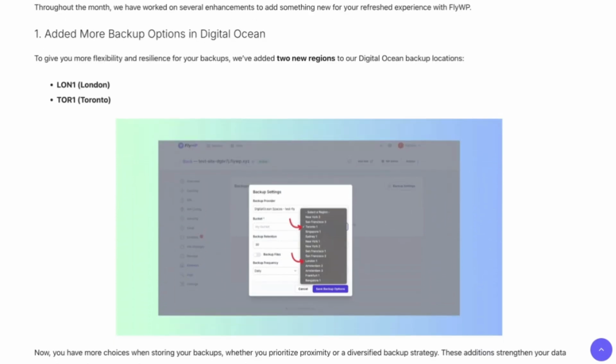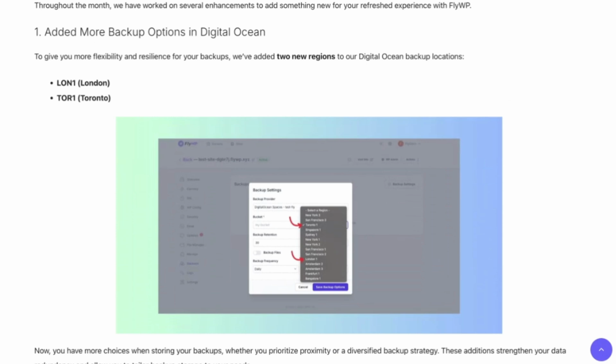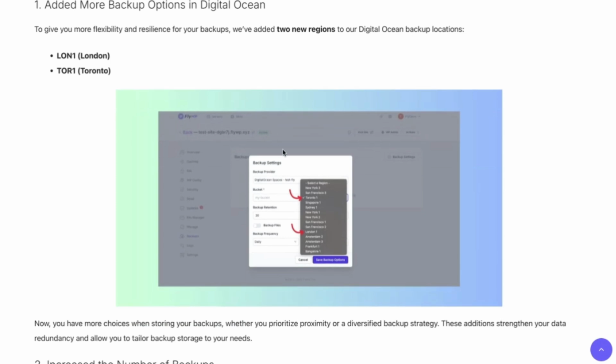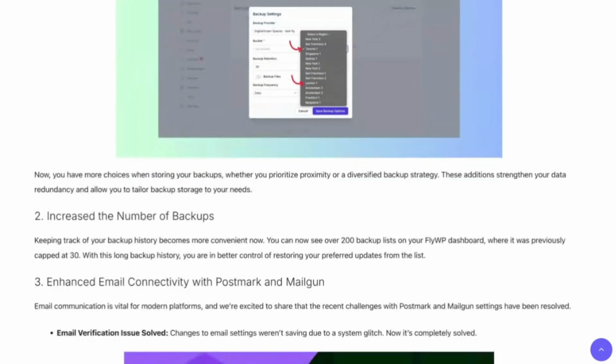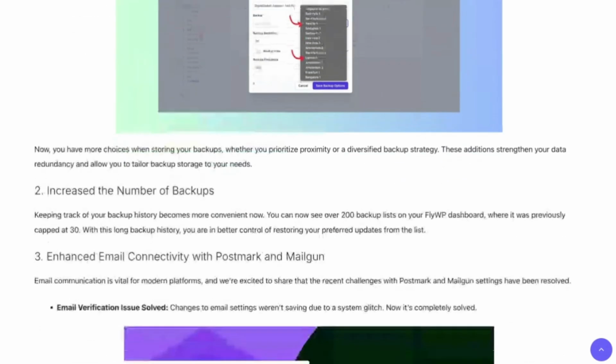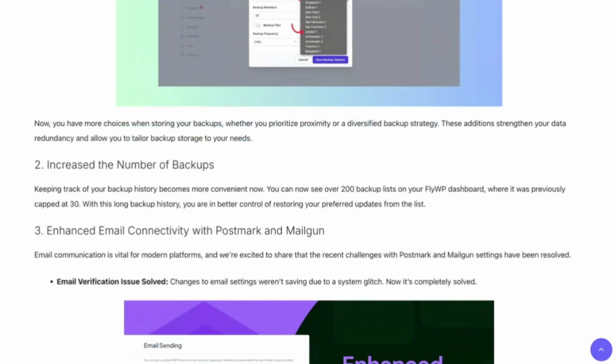One of them is Toronto 1, TOR 1, and one is London 1, LON 1. You can choose this provider from your backup settings and choose Toronto 1 or London 1 as you want. These two were requested by our clients, because some of them were using these regions for their backup providers.